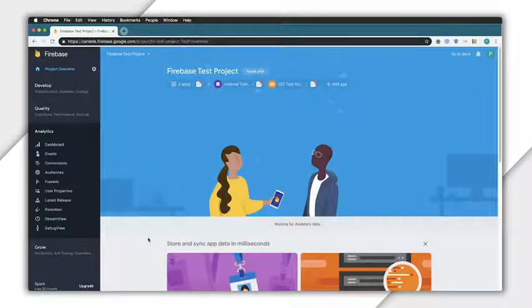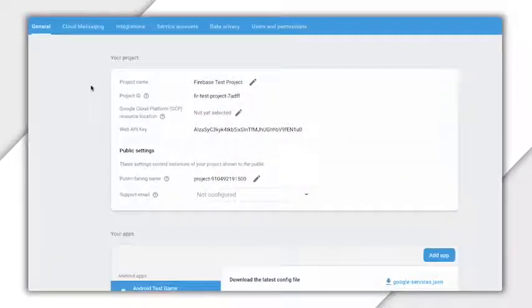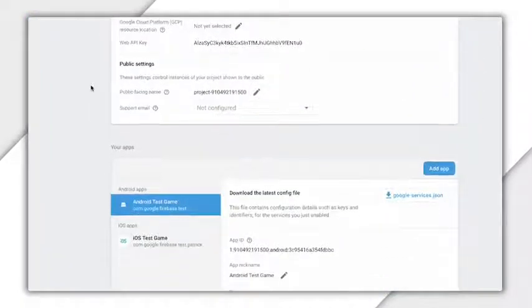For security reasons, you'll need to register the SHA-1 of your app signing key with Firebase. So click on the gear next to Project Overview and select Project Settings. From here, you can add signing certificates. You'll want your release certificate here so your users can access Firebase. But you'll also want to have each of your developers register their debug key if they're going to work on Firebase features.